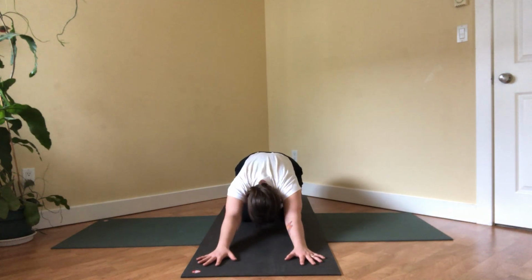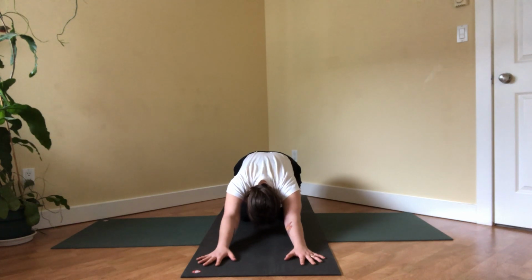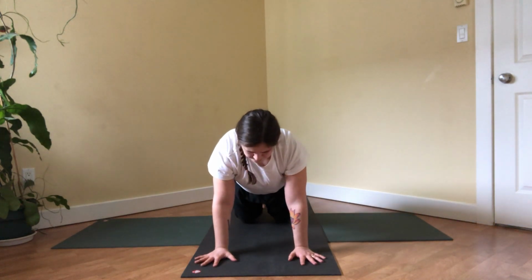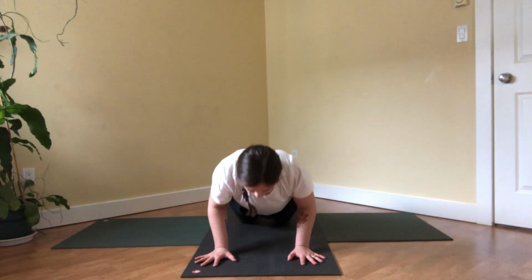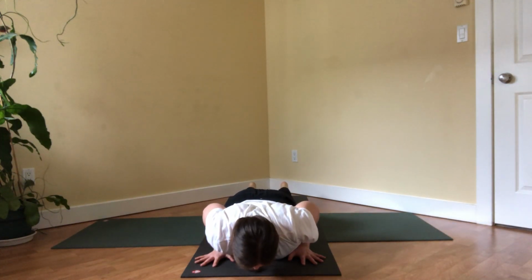tucked. So knees and ankles are hips distance apart. Hips are nice and close to the heels. We've got an external rotation of the upper arm and internal rotation of the lower arm. We're using our fingers. And then we slide forward with the shoulders. We slowly bend our elbows, lowering onto the abdomen. The knees can slide back a little if you'd like.